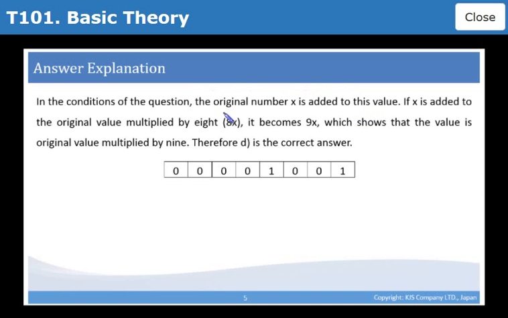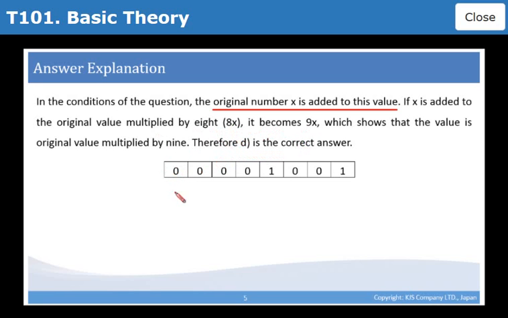Okay, so what we now do is apply the final part of the function that we originally had. So what we had to do was add the original number x. So if we add the original number x, the original value was first multiplied by 8, and then we add another x. So we have 8x plus another x, and this becomes 9x. Okay, so we've times our function by 9 finally. So therefore we can see that the correct answer is going to be D.